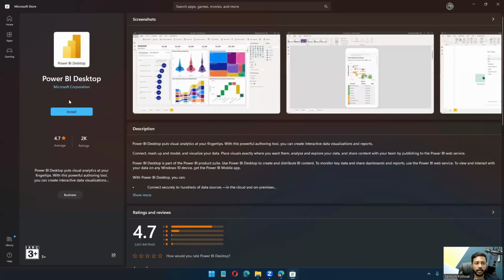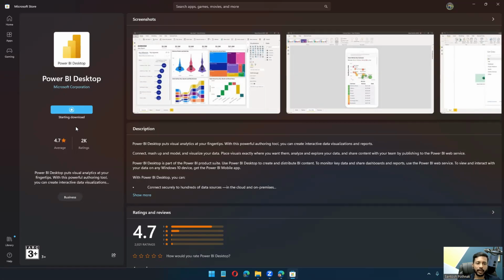So when you install this from here, I'm installing it right away. When we install it from here, it automatically gets monthly updates, provided you have turned on your Windows updates, right? So every month, automatically a new update comes from Microsoft for Power BI. Automatically that gets updated. So every month you are going to be on a new version of Power BI Desktop. You need not manually go and install it.